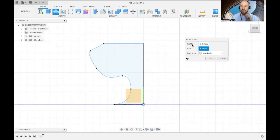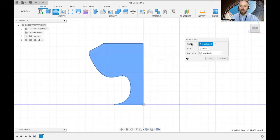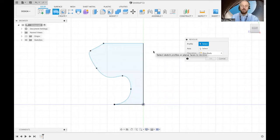So the first thing it's asking us to do is to select a profile. Now what we need to do is just click this and make sure that we select this profile. If we then decide that this is the profile that we don't want, we can simply click that X and then select the ones that we do require. But for this, we just need that profile.